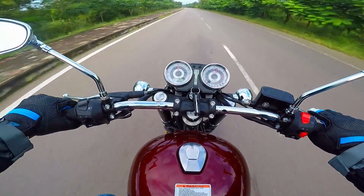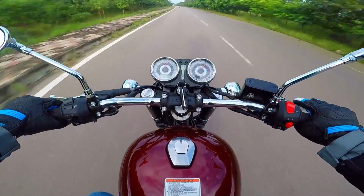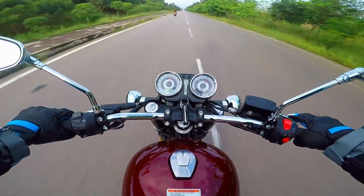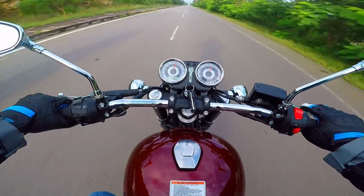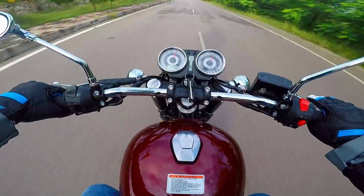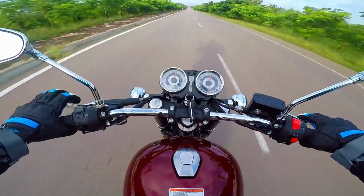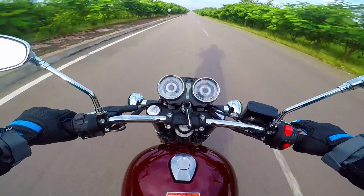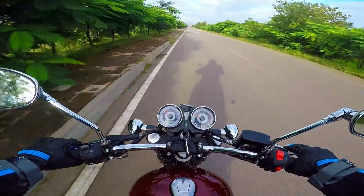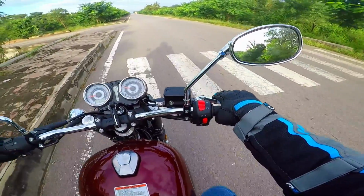Wow, the overtaking happens just like that. And the rumble is like the thunder rolling. This could have been named the Thunder 400. Wow, I just love the feel. The old school riders are gonna love this. The raw feel of the retro motorcycles from the 70s is clearly apparent.